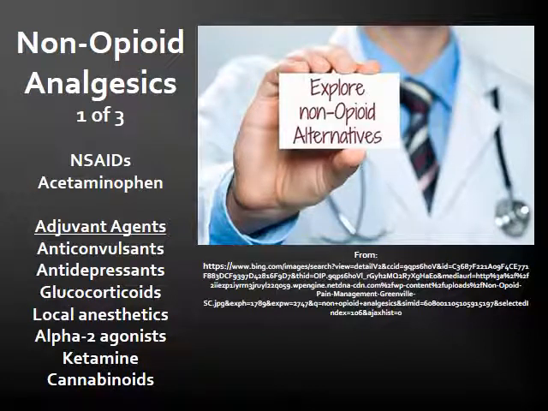As my first slide hinted, part of what I want to do is introduce the idea of adjuvant or co-analgesic agents for pain control. And this takes us back to 1986 when the World Health Organization introduced something called the analgesic ladder approach for managing cancer pain specifically. Basically, it links the use of different analgesic medications to the level of cancer pain. It also specifically introduced the idea of using selected agents such as corticosteroids, some anticonvulsants, some psychotropic agents as adjuvant or co-analgesic agents in order to improve patient responses.